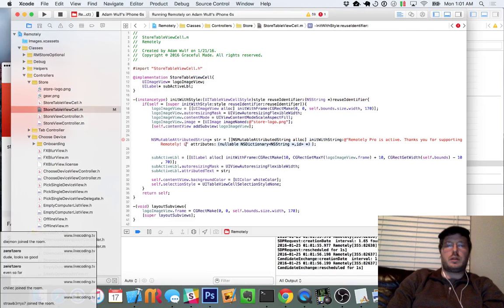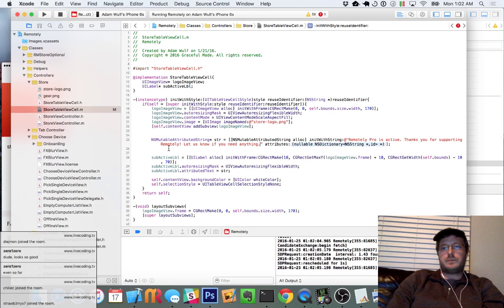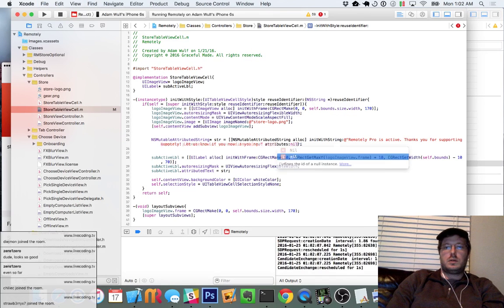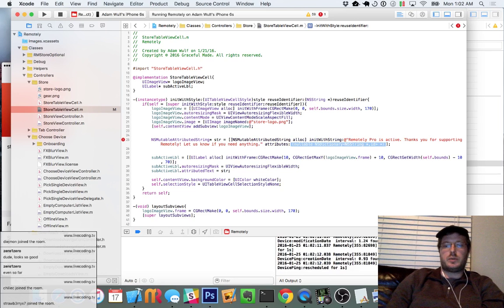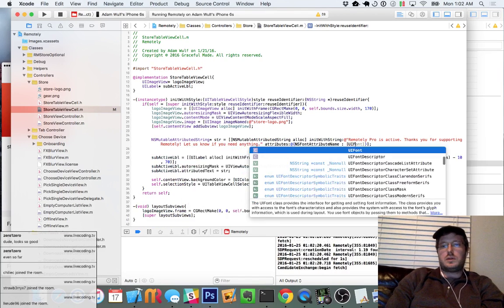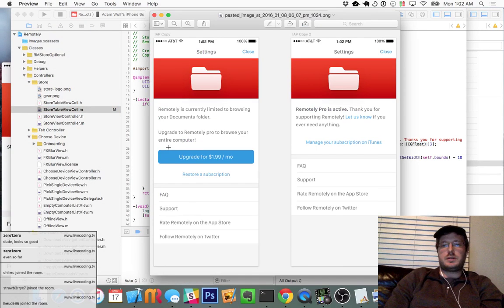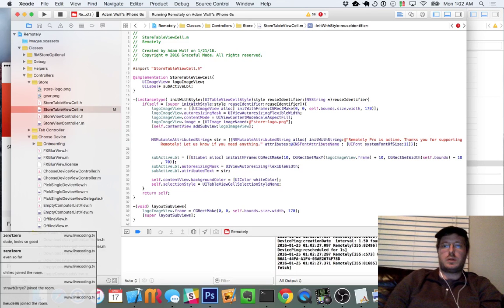Let us know if you need anything." And then the next thing we want is, we probably do want attributes actually. NSFont, UIFont, system font of size, that feels like an 11. That's what we're going to do.